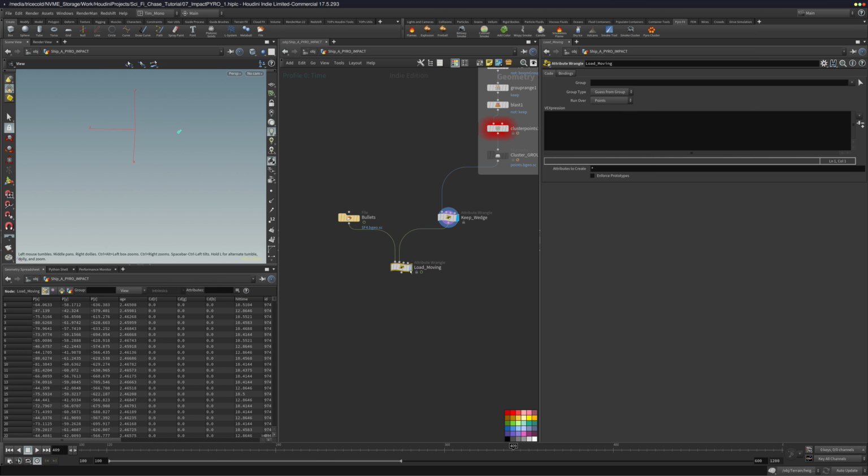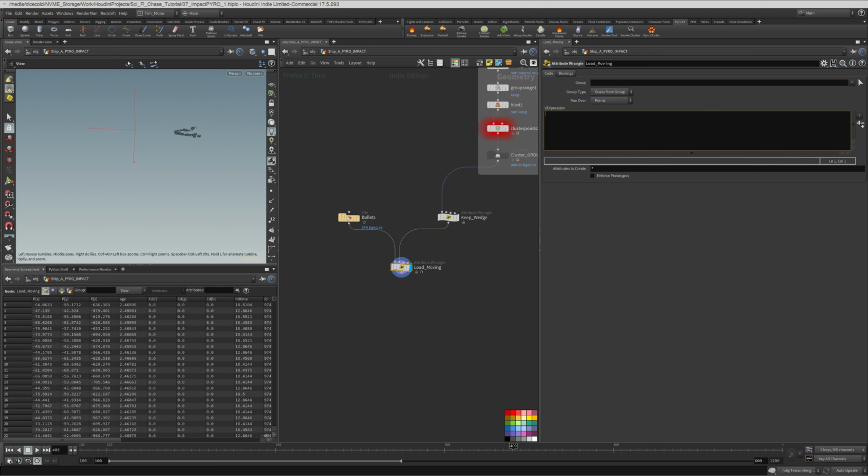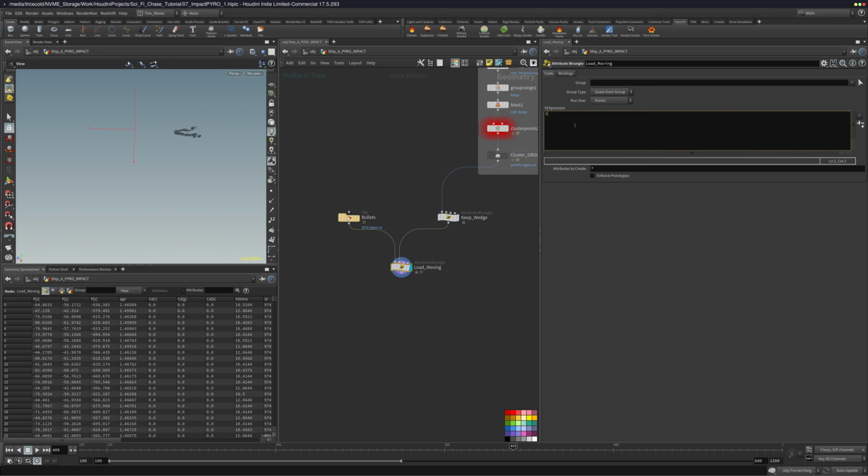In order to do that, I'm going to declare the material so you can see the sign. I'm going to create an integer called match, and then say find attribute val from the second input on the point context.